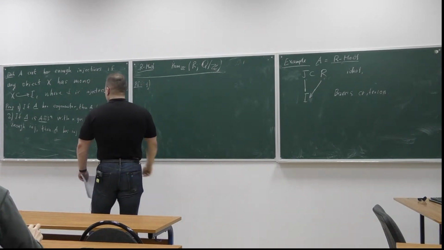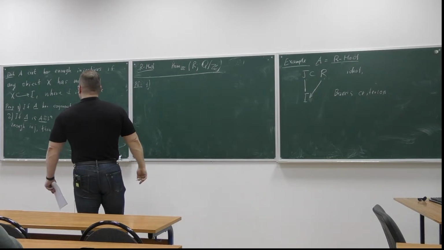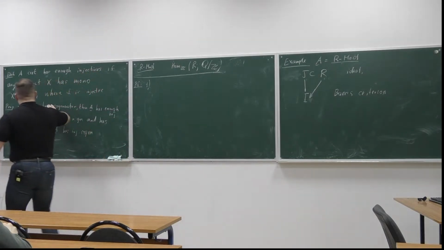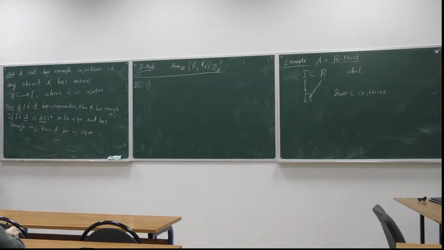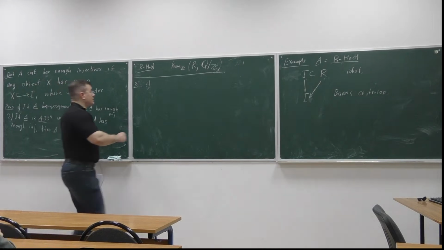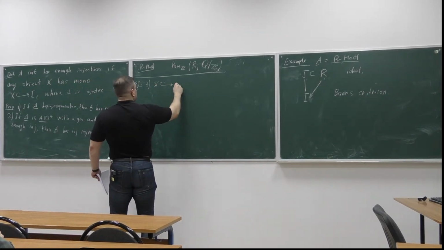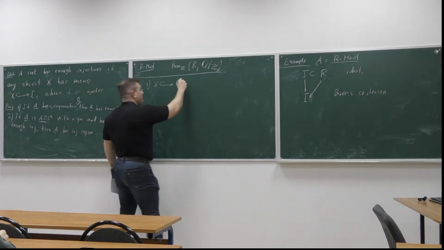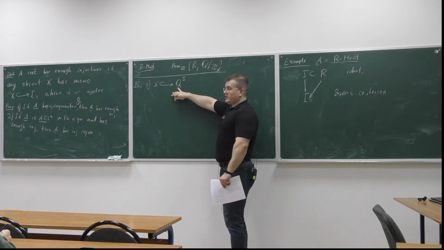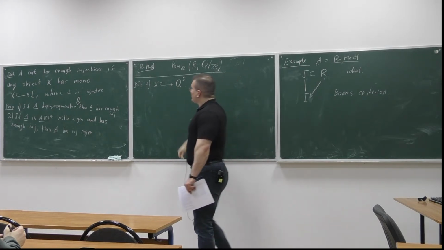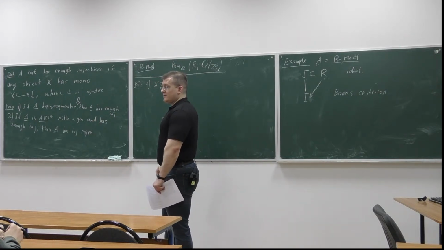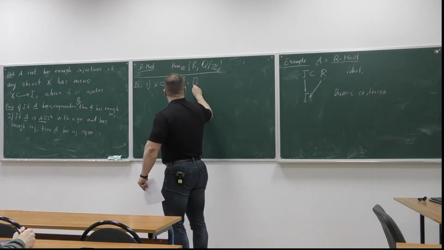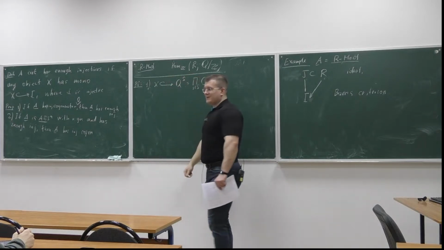Now for the proof. First part. Well, the statement is not completely correct. If A has an injective cogenerator, then it has enough injectives. And the converse, if you have enough injectives with some technical assumptions, then you have an injective cogenerator. So the first part is trivial, because if you take an object, you can always embed it. Let's give this cogenerator the name Q. You can always embed X into some power of Q, and this is injective by the second proposition of today's lecture. So the power is a product over all s in S, the set of all morphisms from X to Q, of Q.